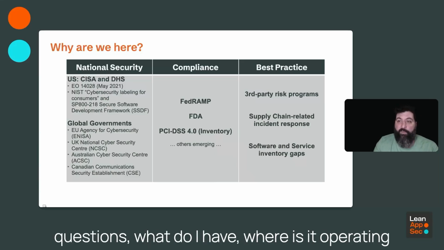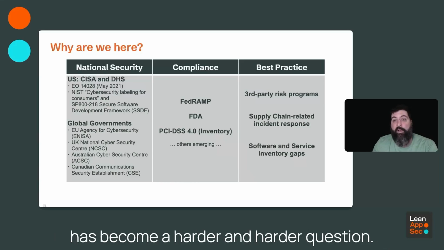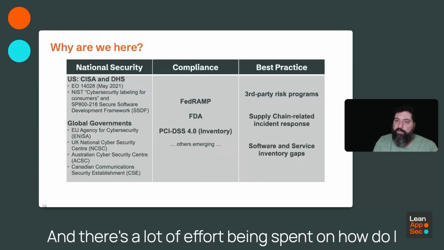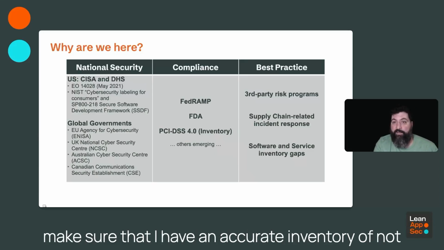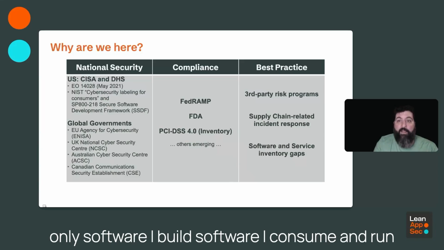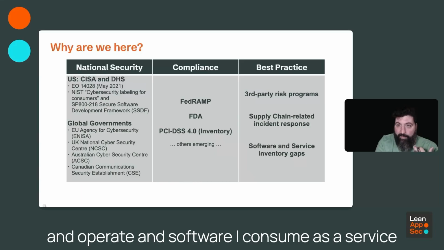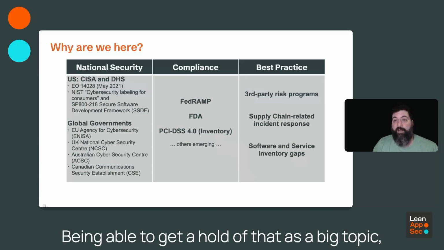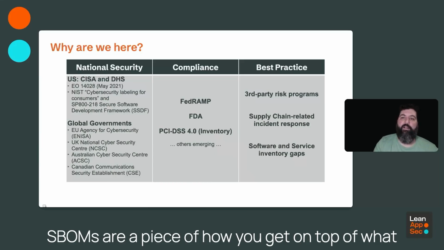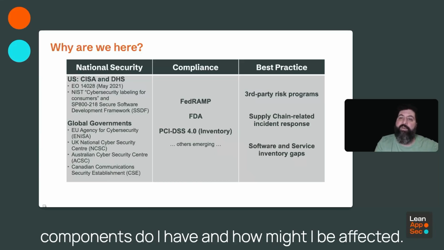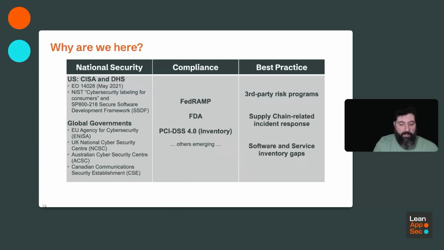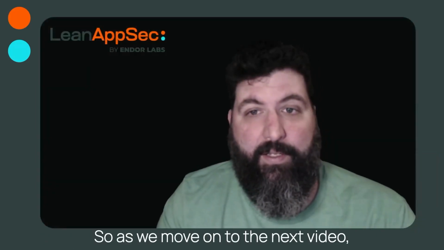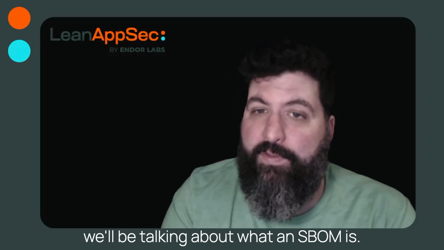All of those questions. What do I have? Where is it operating? Has become a harder and harder question. And there's a lot of effort being spent on how do I make sure that I have an accurate inventory of not only software I build, software I consume and run and operate, and software I consume as a service through some kind of modern cloud provision. Being able to get a hold of that is a big topic. SBOMs are a piece of how you get on top of what components do I have and how might I be affected.